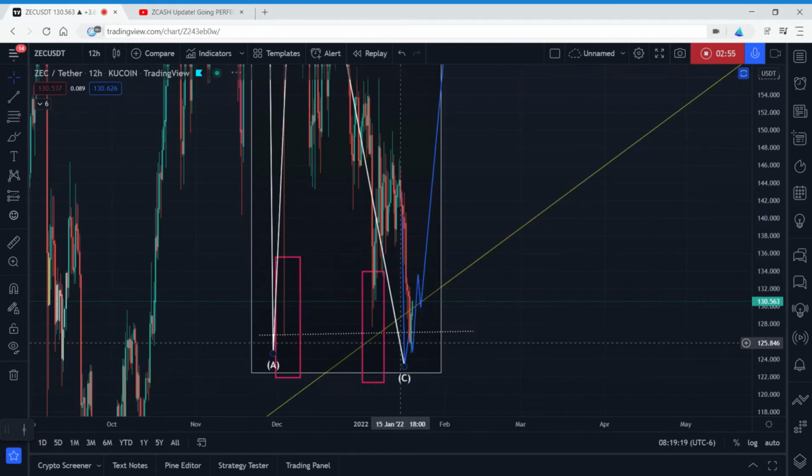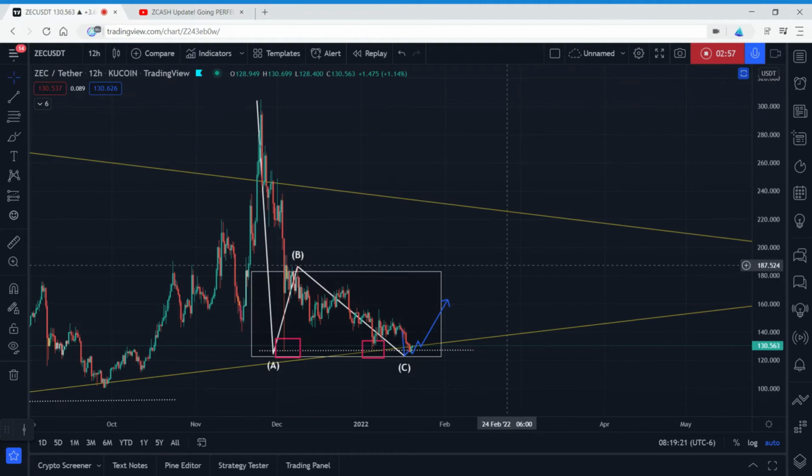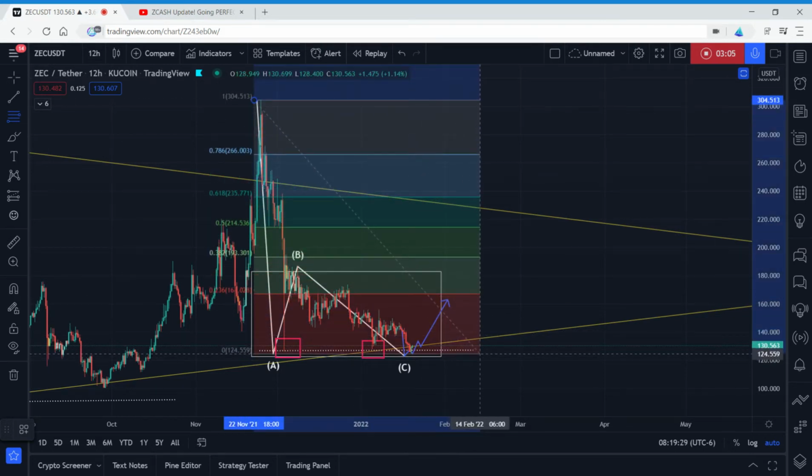If you've been following the updates, then you know what targets I have for Zcash. Right now, for short term, what I'm looking for on Zcash is a $200 target, which would be in confluence with the 0.5 level on the fib retracement tool. It would also be in confluence with coming up here and possibly hitting our head on top of the triangle higher time frame trend line right here.